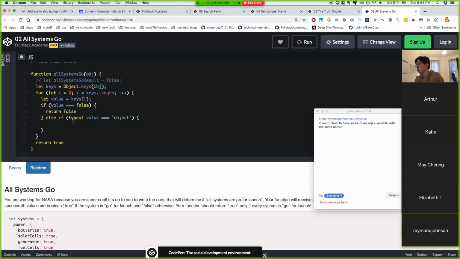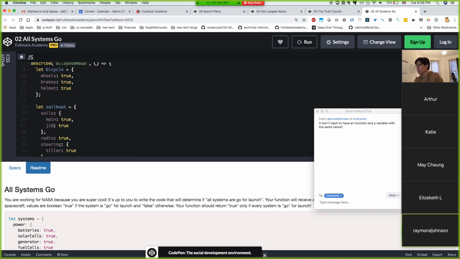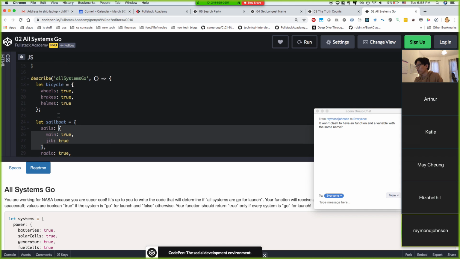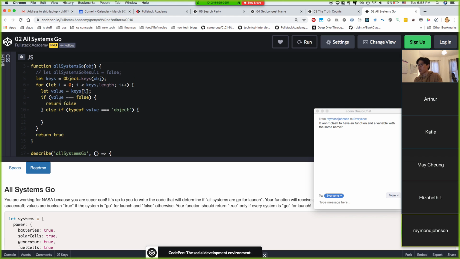So if the type is object and this whole thing returns true, then I can continue. Else, in this case, we can do something like if allSystemsGo(object) equals false, return false.